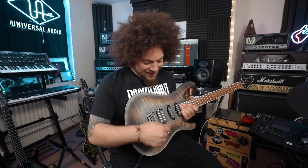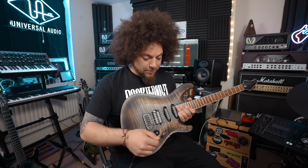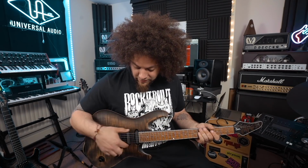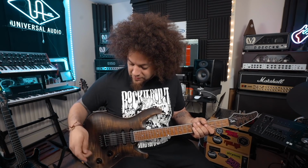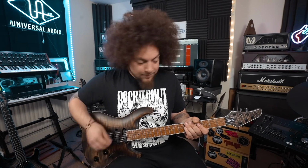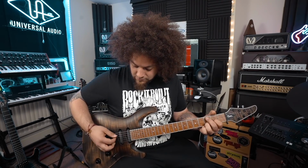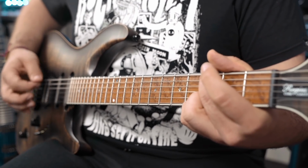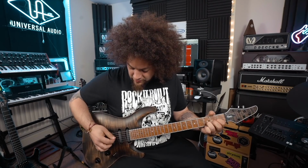That's what she said. Anyway, the point is that this is kind of like the level control for that boost. This is a 5-way as well, so it means we've got control of these two in between sounds as well, and the push pull. So let's take a listen. This is on the clean bridge pickup. Position 2.